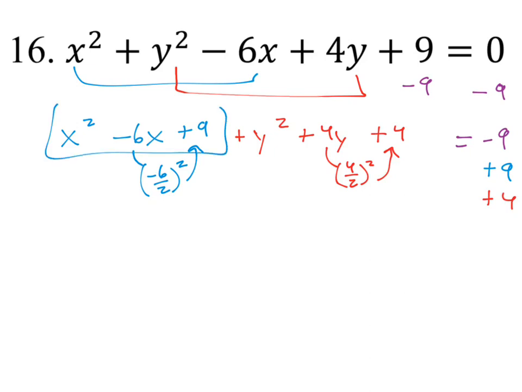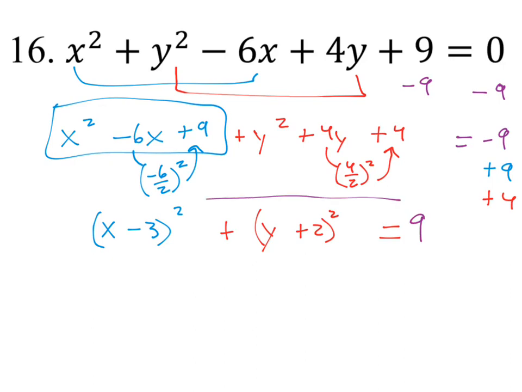So on the left side, this piece is the same thing as (x minus 3) squared. If you were to redistribute that, you'll get the same thing that's up there. And then we'll have plus (y plus 2) squared. This piece goes here. And then on the right side, we're just going to simplify this. Negative 9 plus 9 plus 4 is 4. So there's our right side there, and there's completing the square again. So hopefully that gives you a good idea of what to do on your assignment, especially when you get to the completing the square part. Good luck.